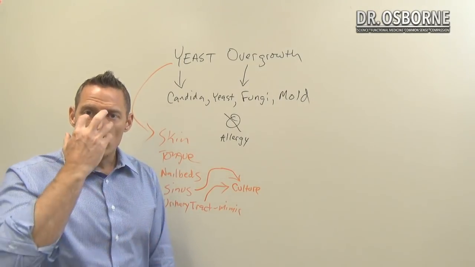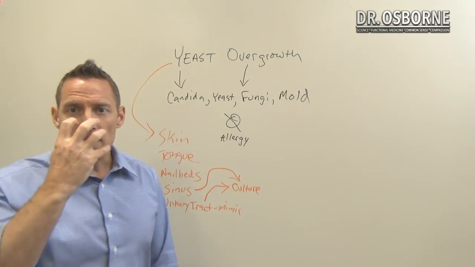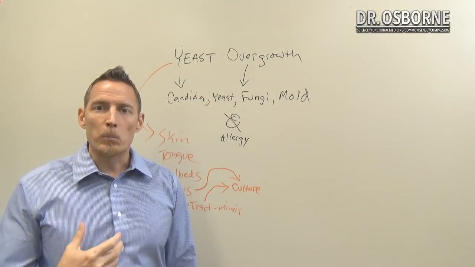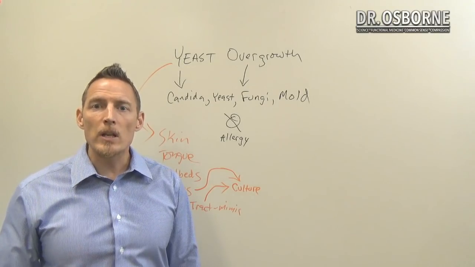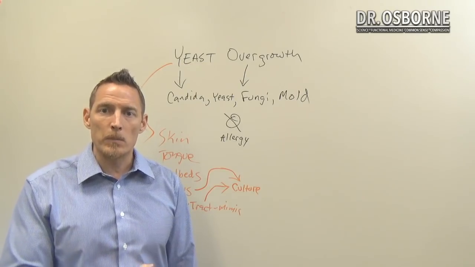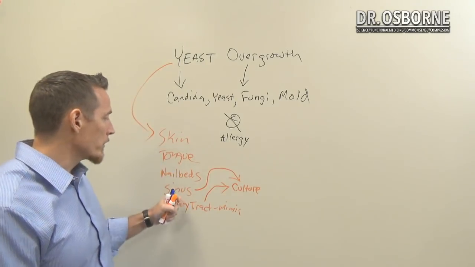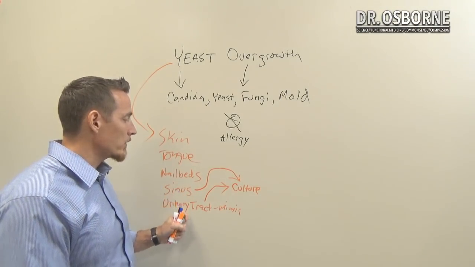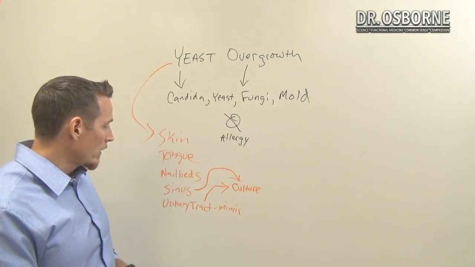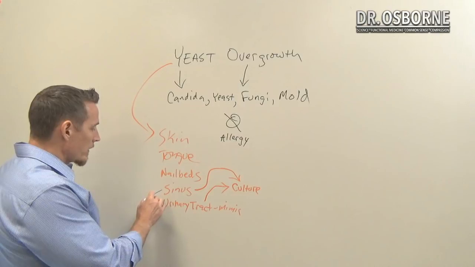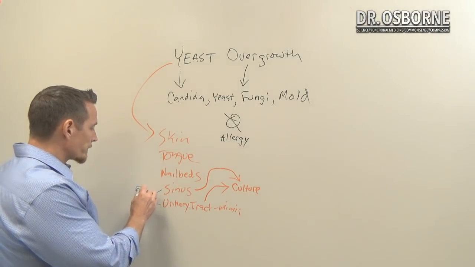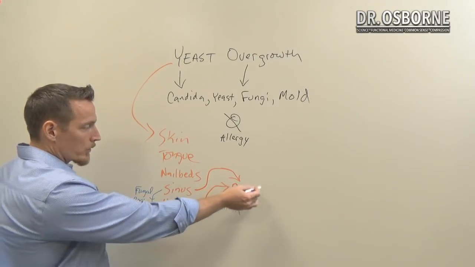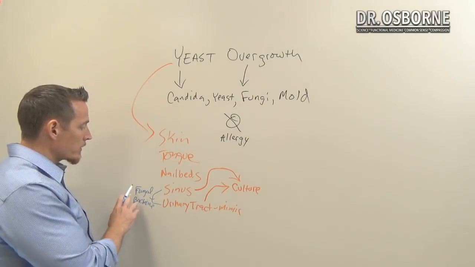The sinus cavities, where they have the congestion, the really clogged frontal sinuses where it can be hard to breathe, the nose will be clogged up, it can be hard to sleep, it can contribute to sleep apnea-like symptoms because it's very, very difficult to breathe with a chronic sinusitis or a chronic infection. But a lot of doctors will assume that these two things are bacterial when in fact they're most commonly fungal. Now they can be bacterial, so it's important to have the doctor that you're seeing culture for both and understand that sometimes they're both there.